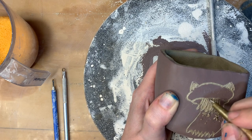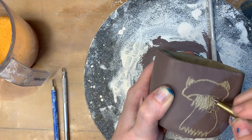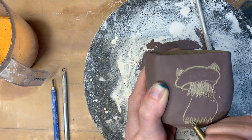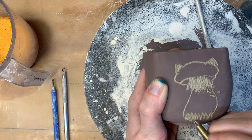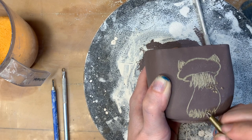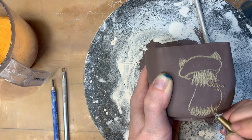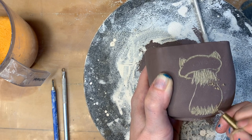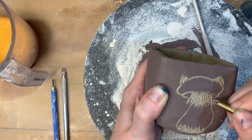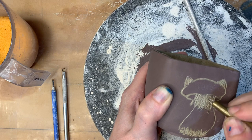I would encourage you to really fill up your surface. That is what I'm looking for in this project: to fill and cover your surface with your drawing. It can be whatever drawing you want. If you want to do some sort of pattern, by all means. If you want to just freehand this, by all means. I like to work with drawings, because looking at a blank canvas, and by blank canvas I mean a piece of clay, once you put your mark on there, you don't get to go back and erase it. So I just like using other people's drawings, and you can too. You can do whatever you want, guys.